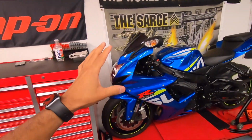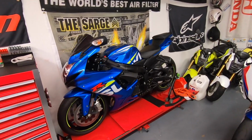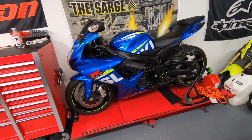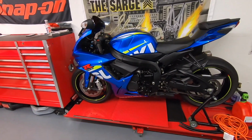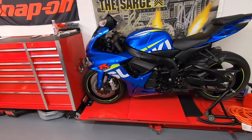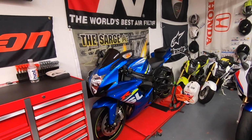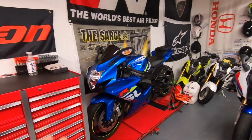Now, I personally have the GSX-R 600 here, and I think that it's great, and it's probably going to be the top contender. Not because I'm just a big Suzuki fanboy, but I'm not gonna lie, I am. There are other bikes out there that do better things than Suzuki, but I'd have to tell you right off the bat it's gonna be neck and neck with the 636. I've ridden them, a lot of my friends have them, and it's almost like I own them because I ride them all the time, and I'm the one that does all the maintenance and fixes on them. So I get to enjoy kind of ownership of both bikes without really paying for it.